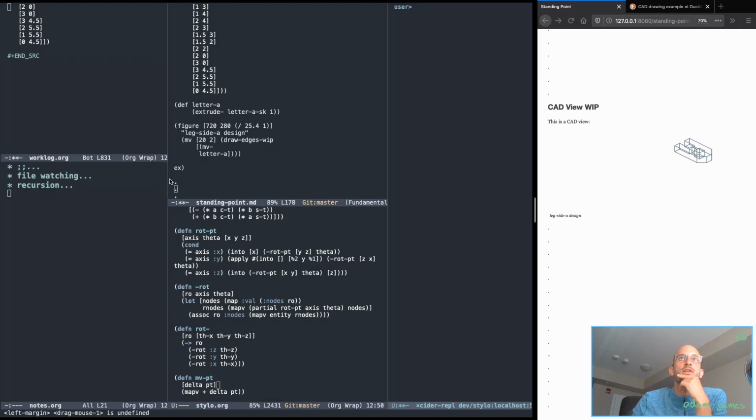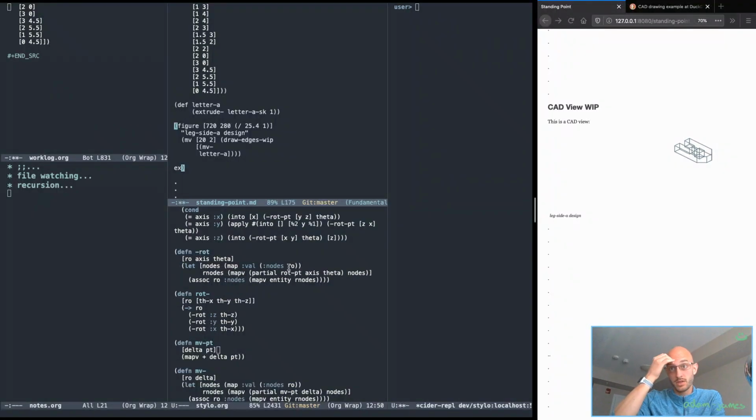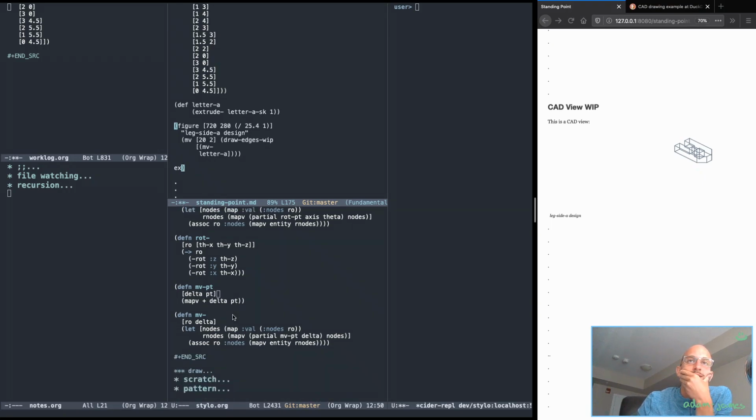And this is the document I'm editing here, and this is the code in the prototype library.